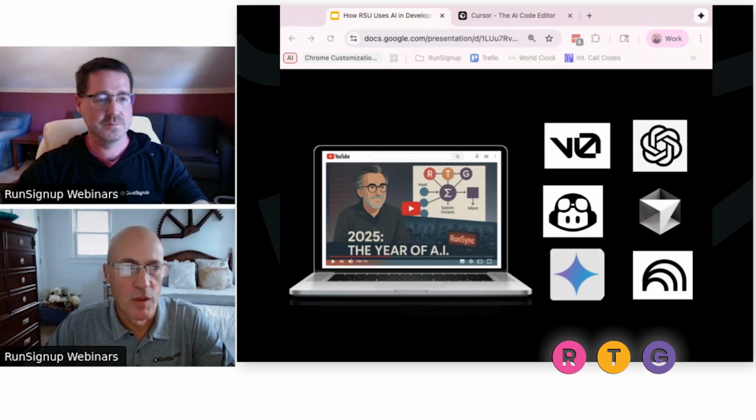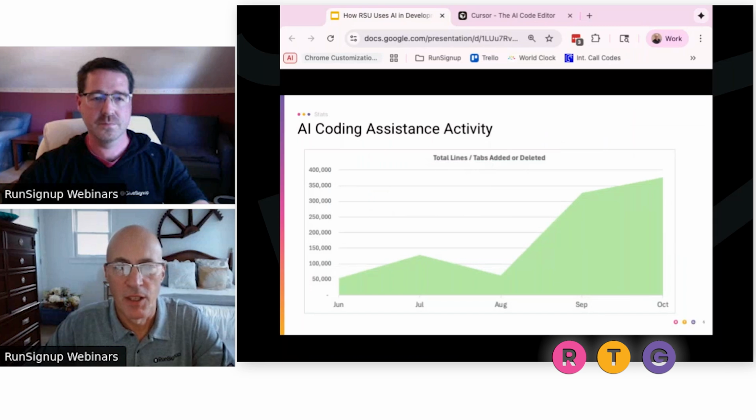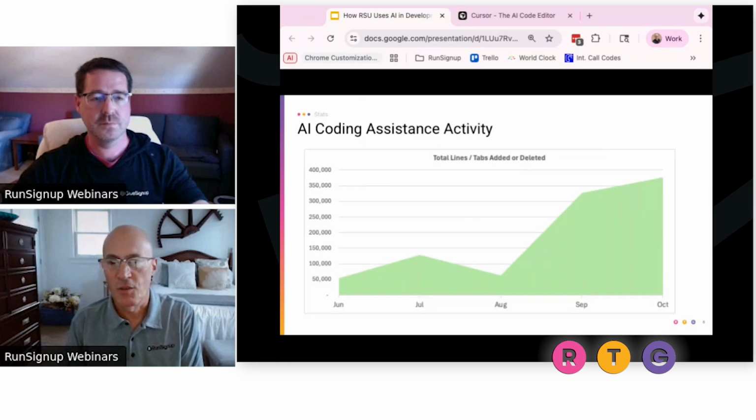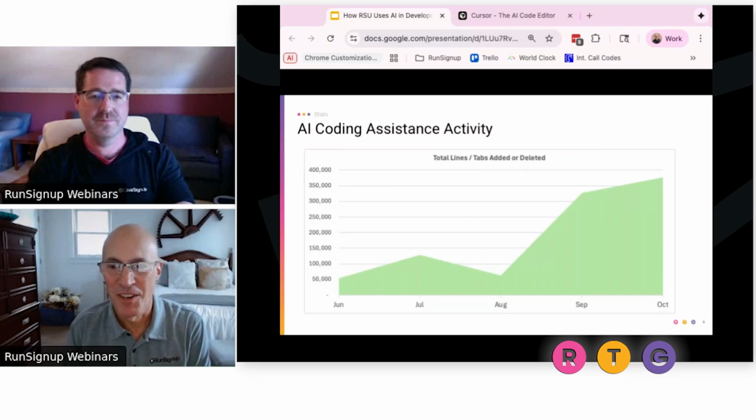I thought what I might do is share a couple of stats on how we've been utilizing it, how much use we're getting. The tricky thing about this is these tools are evolving so fast that the way they count things keeps changing every month. So I'd say this is directionally accurate, but not precisely accurate, because every time they come out with a new piece of analytics, it changes how they're counting things.